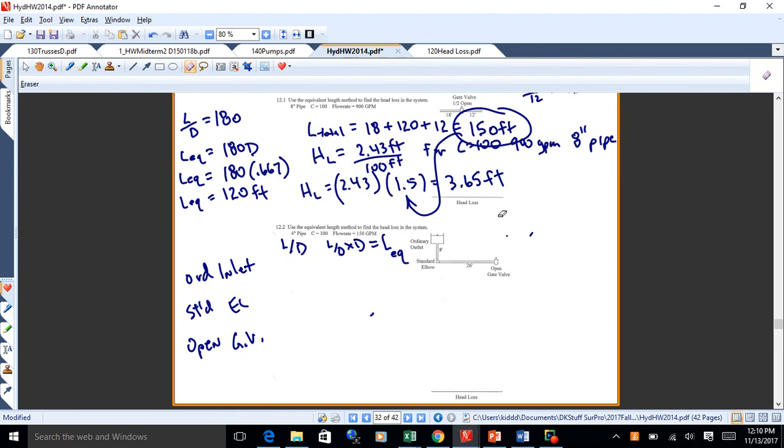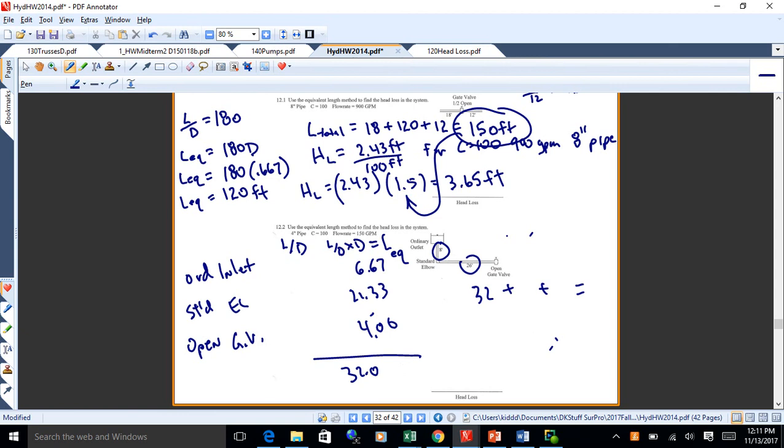Well, actually what I do, I get these equivalent lengths first. And I get 6.67, and then I get 21.33, and then I get 4 flats. And then I add those up. I get 32, and then I take 32 plus these other 2 lengths. And then I get my total length, and that's 66, I think. Yeah, 66. Then I find the head loss for 66 feet of pipe.